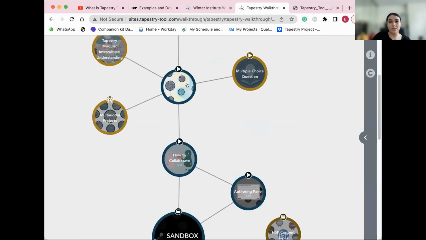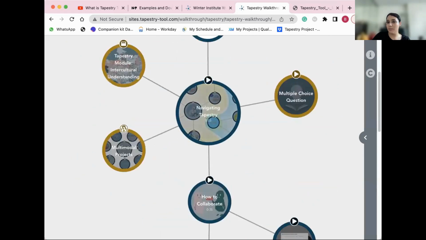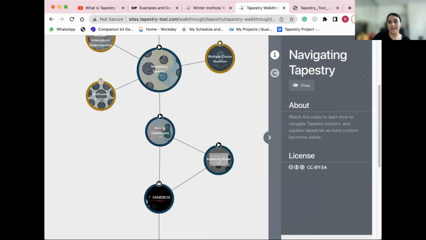I'm scrolling down the page. I can press on sandbox, and that'll open up more nodes for me, and so on. Once you land on a given node, if you want to see more information related to that node, you can open the sidebar by pressing the little button on the right-hand side. That'll open a sidebar with a little extra information, and the references would also show up here.